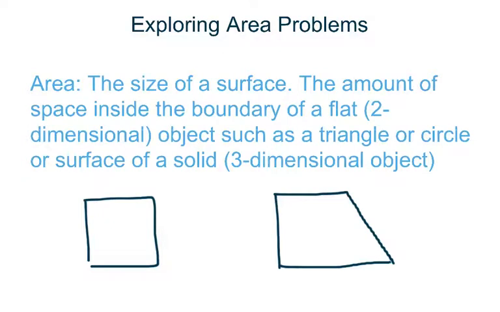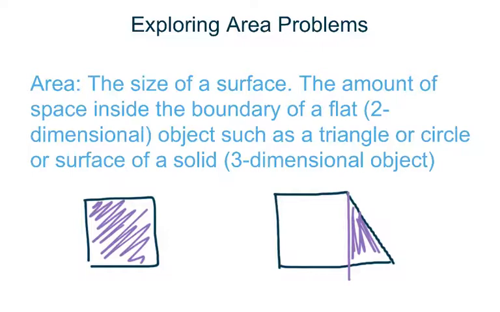Alright, so today we're going to be looking a little bit deeper into solving area problems. Area is just the size of a surface. It's the amount of space inside the boundary of a two-dimensional object or the surface of a solid. And the problems that we're going to be looking at involve both finding the area of an entire shape or maybe finding the area of just a piece of a shape. And we need to be prepared for any kind of problem like that.